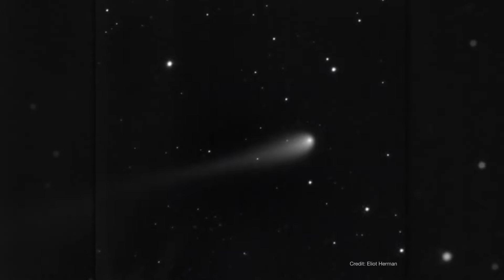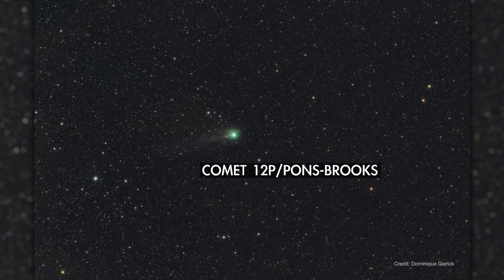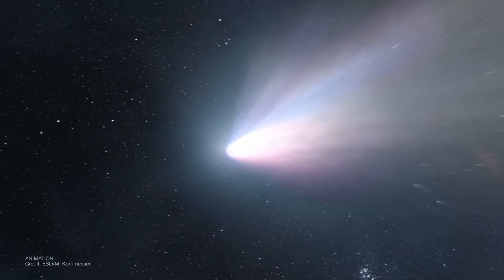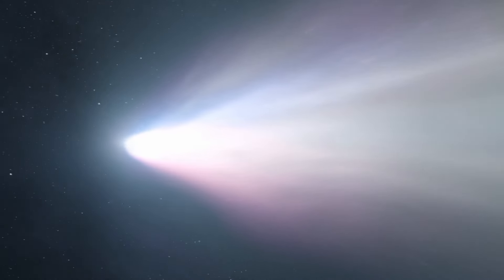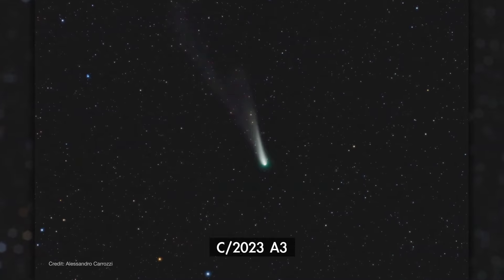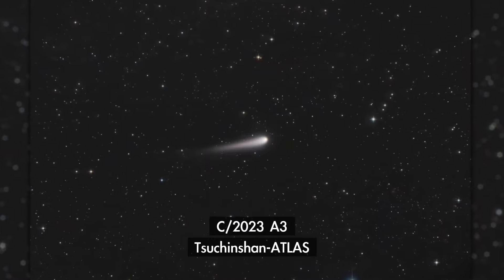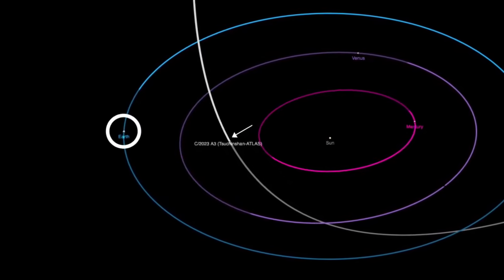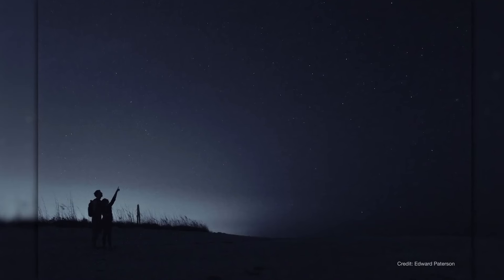October offers a chance to observe what could be the brightest comet of the year. Earlier this year we got a look at comet 12P, which was visible with binoculars but not super bright. Now another of these ancient, icy dust balls is streaking through our neighborhood on an 80,000-year orbit from the distant reaches of the Oort Cloud. The comet, known as C/2023 A3, also known as Tsuchinshan-Atlas, is currently speeding through the inner solar system. It passed its closest point to the sun in late September and will be at its closest to Earth on October 13th, and after that time through the end of the month will be the best time to look for it.